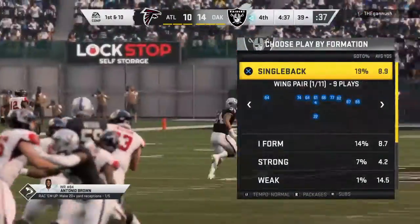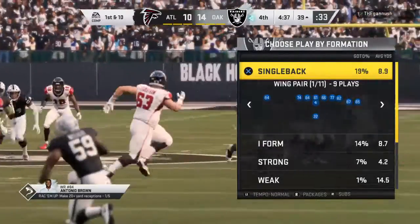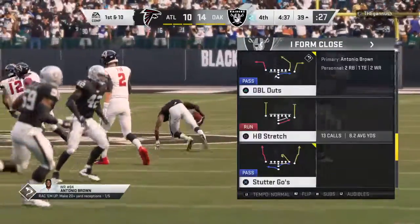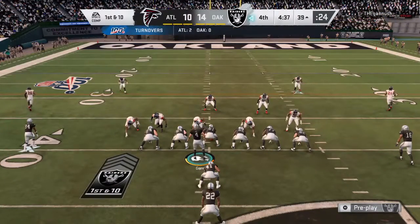I'm not sure I'm absolutely crazy about that play call there. I mean, it's only a one-score game, so is it really time to go bombs away and try and make a big play? I think you can take some underneath stuff and still move it downfield. So from the 39 now, they'll come up on a first and 10.